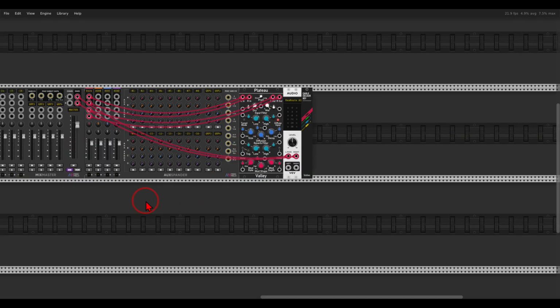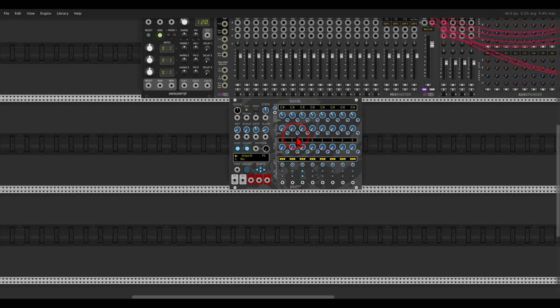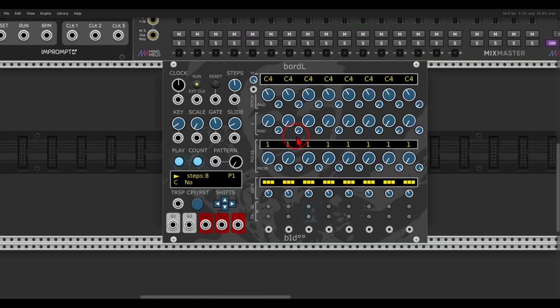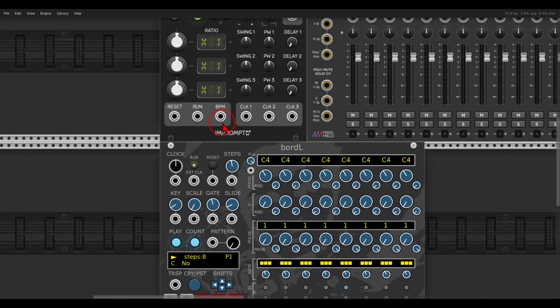So let's start with the patch. Let's start with the sequencer, and I will use Bordel from Bido. It's quite a deep sequencer that has a few interesting features, but it's still pretty intuitive to use. It has an internal clock, but we will still clock it from our clock module. Let's put it here, right? So I'm going to use one clock. Clocks will be blue. This will go to the external clock input.